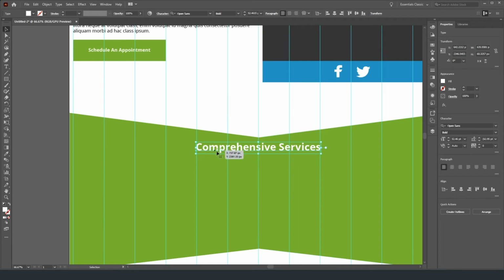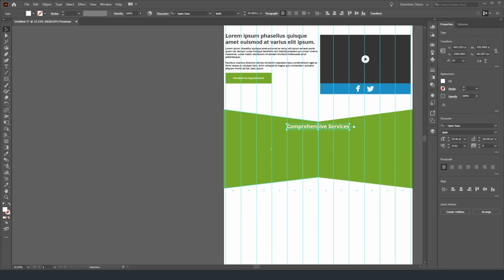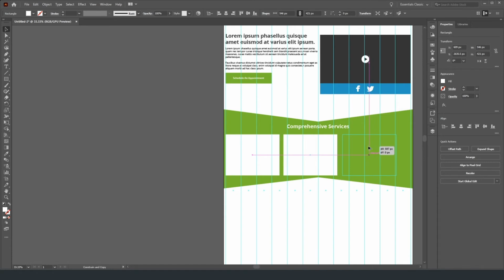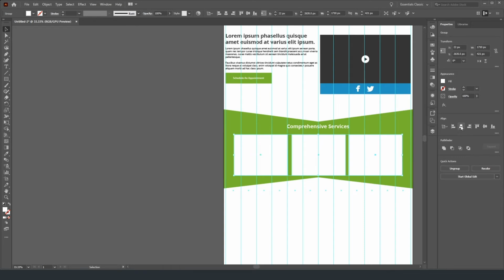So the next section that they get down to would be comprehensive services, and then we're going to have some squares that represent some of their primary services that they're wanting to sell, with a call to action that goes to view all of their services. So for right now, I'm just going to draw out some boxes that are going to go inside of it. So we want to have 3 of these boxes, so we need to have where they extend to I would say halfway in between the 4th column. And I'm going to take this and we're just going to duplicate it over so it extends halfway and extends halfway. So now we're going to take these 3 and we're going to group them and then center them.